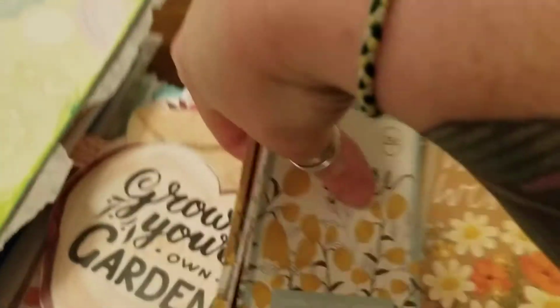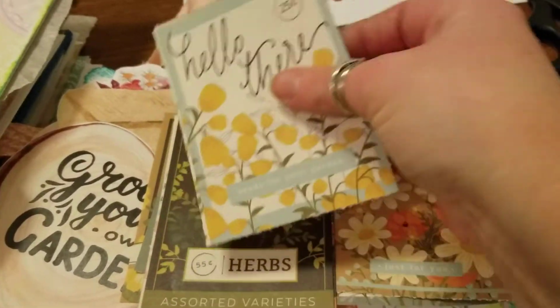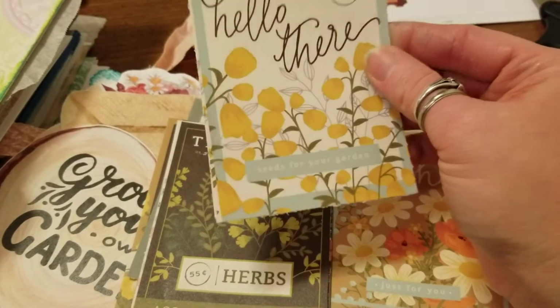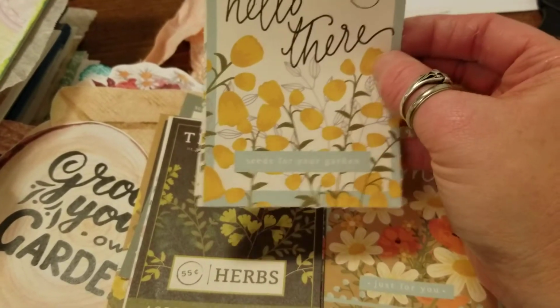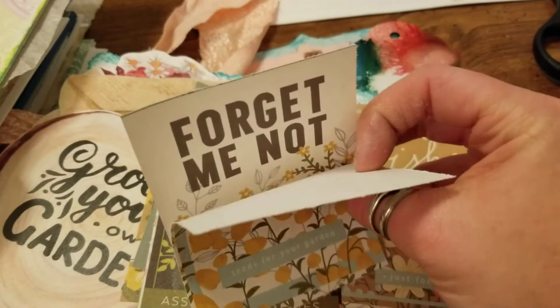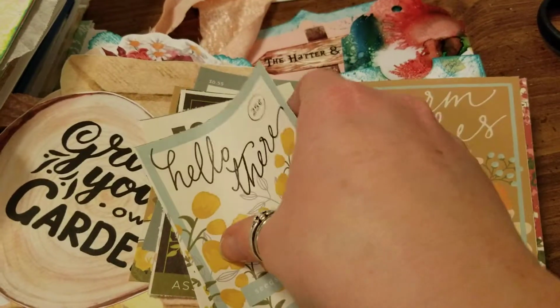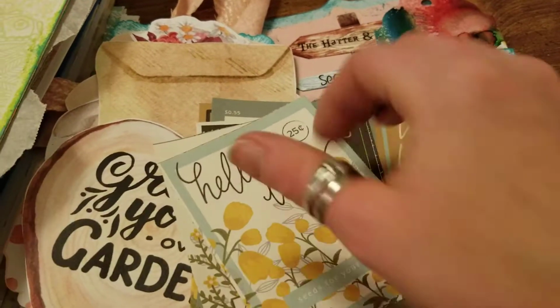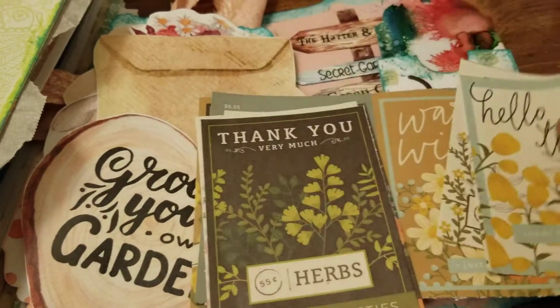This was an individual page I picked out because I liked the seed package. I'm going to make parchment paper seed packets, and then I'm going to glue these to the front. So they've got little sayings on them. Forget me not. Hello there. Some of them I cut out individually, and some of them I left to do pockets with.